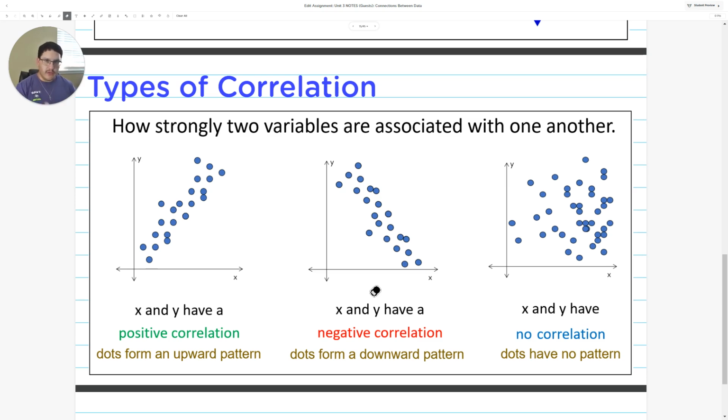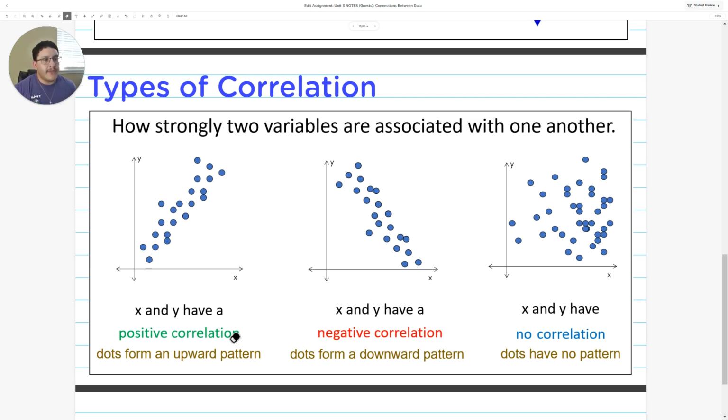So how does this relate to scatter plots? Scatter plots, when you graph them, can show us the general trend of that data, whether it's going in a positive direction, negative direction, or whether there's just no general trend, period. We say that there's just no slope. There's just no direction that it's going in. So in terms of scatter plots, we have something called correlation. Correlation is how strongly 2 variables are associated with one another. We're just going to be looking at the general direction of these scatter plot correlations for right now. There is more to it, but for right now, we'll just focus on the different types of correlation.